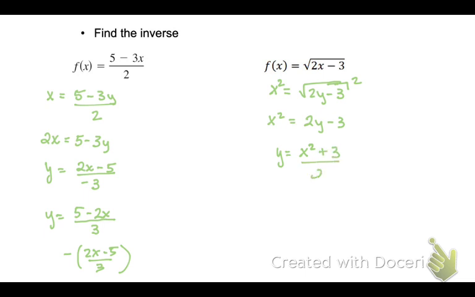Okay, so really, the first step after you interchange the x and y is the only hard one, right? So you have to do the inverse operation. What's the inverse of division? Multiplication. Is that the first thing we did? Yes. What's the inverse of a square root? Squaring. Okay. I think that's it.